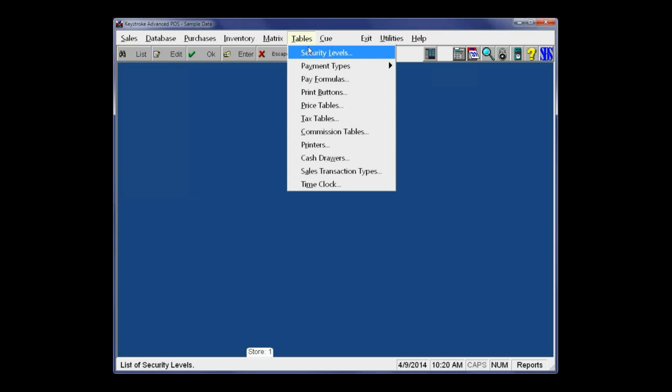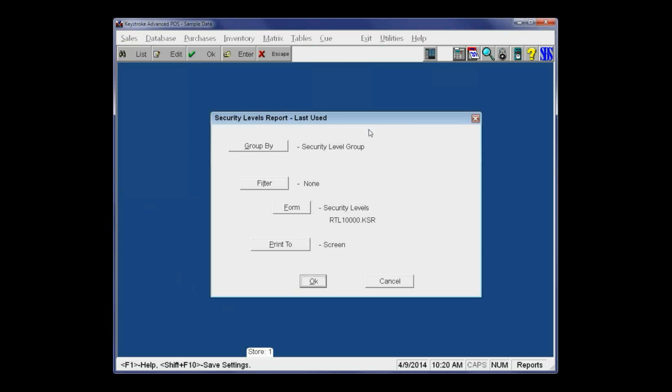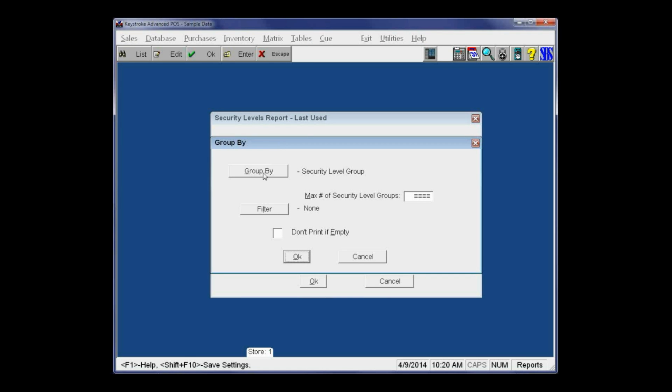If I go over, say, here to tables and security levels, there's fewer choices. You still have the form and the print to, and then I have a group by. So here I can say group by none, so I just get a list of all my security levels, or I can do it by group. So it's got transaction manager, database manager, and that makes it easier to look at.